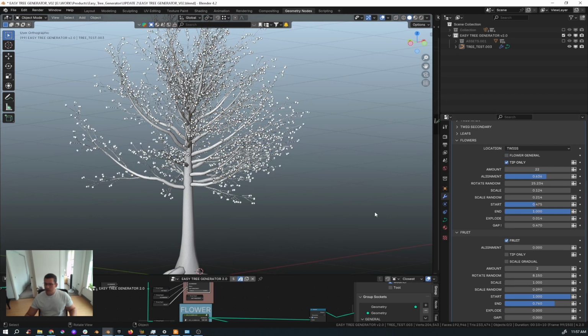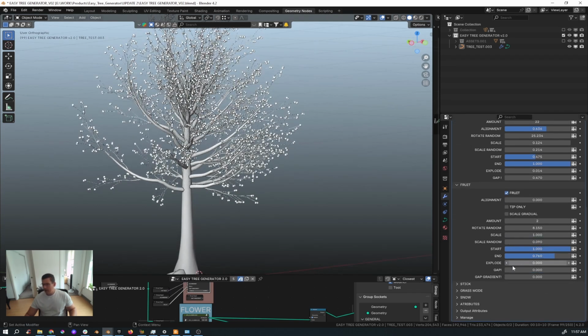The fruits are kind of similar, okay, and you have this option here for the fruits just on the tip, the same thing, and you have the options for the gradient from the center. Sometimes you want to gradient from the center, and you want to have your fruits just from the outside. This option will be available for the flowers as well. But the problem is both can be tricky for the animation, and it can cause some inconsistencies. I will show you what I mean.